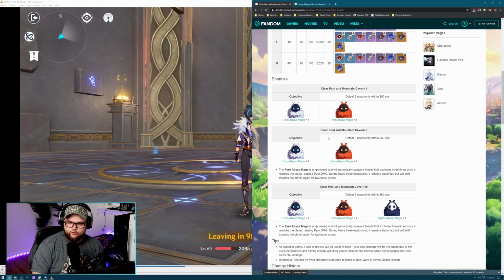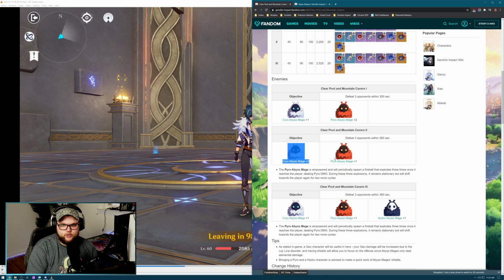Now for level 2, it is essentially the exact same thing, except they have flipped the Abyss Mages, so we have 2 of the Cryo and 1 of the Pyro. But there is actually a new element to this. The Pyro Abyss Mage is empowered and will periodically spawn a fireball that explodes 3 times once it reaches the player, dealing pyro damage. During these explosions, it remains stationary but will shift towards the player again for 2 more cycles.